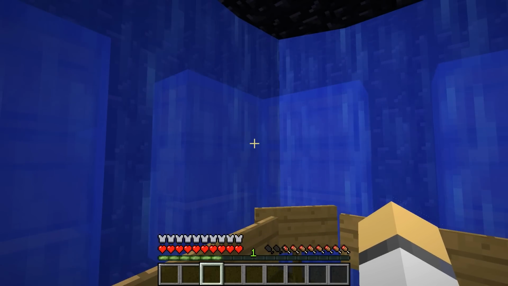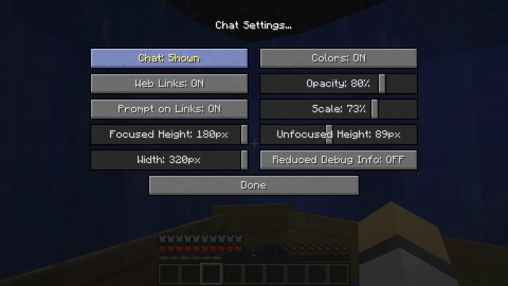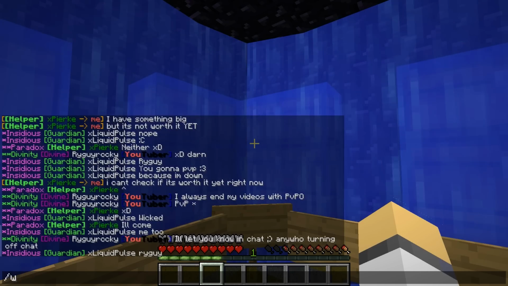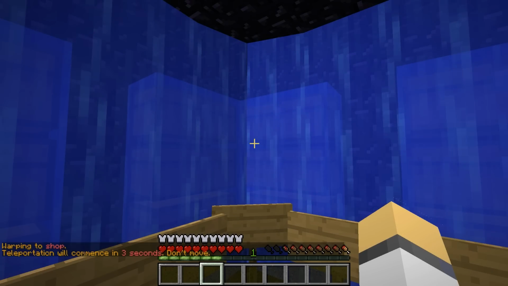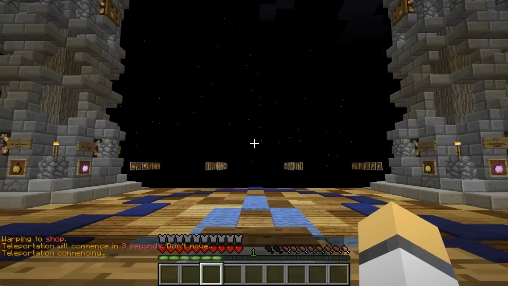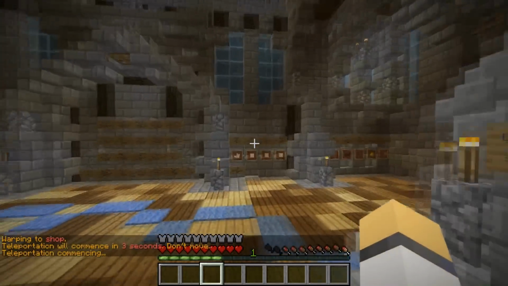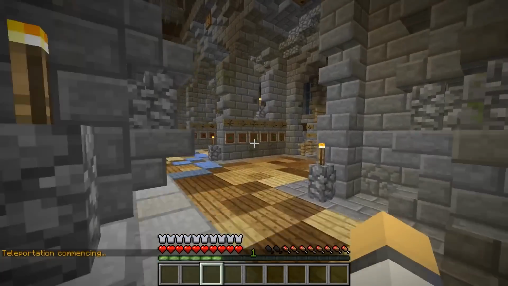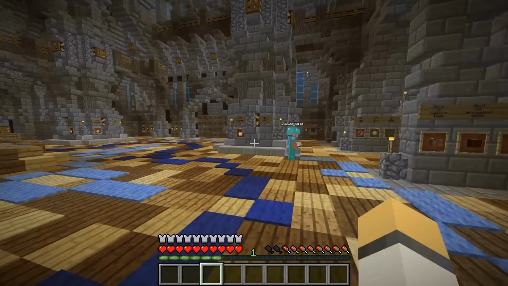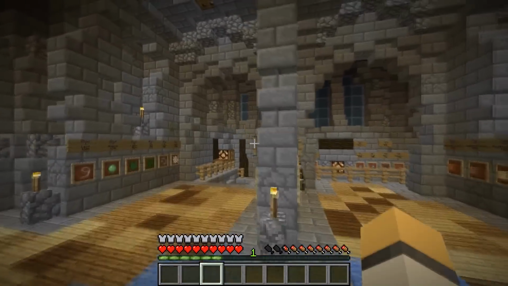Okay. Let's go to warp. Actually, let's check my e-chest. Oh, I can't. I gotta turn chat back on to do commands, I guess. So, slash warp. Warp shop. There we go. And to create this, it's like 3 sticks on the top, you got 1 in the middle, and then it's 2 sticks. And then in the middle of that, in between the 2 sticks, is a stone slab.